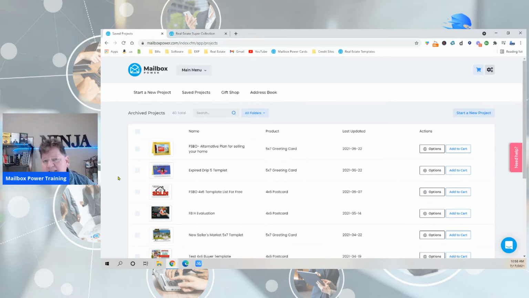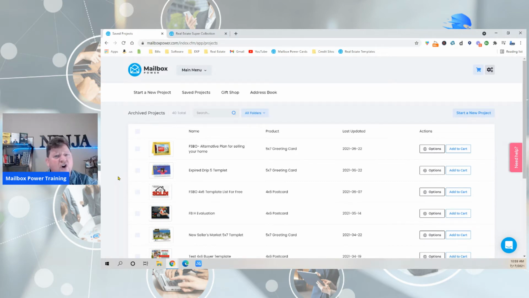This will make sense as you get into it. I've been telling agents, every card that you purchase, or my free cards, immediately move those to archive. Here's why. As you get to sending out hundreds and thousands of cards like me, your templates, the ones where you can make as many copies as you want and rename them, could get lost in the active files, and you could be 40 or 50 pages deep and have a very hard time finding your template. Consider this: the template is a card that you've created that you can make unlimited copies of for unlimited projects. So the template is always going to be the one card you don't edit and send. It's your template. You're always going to make copies.